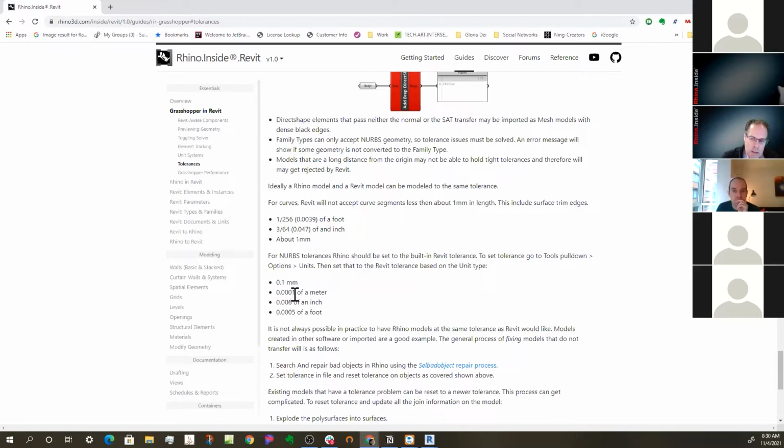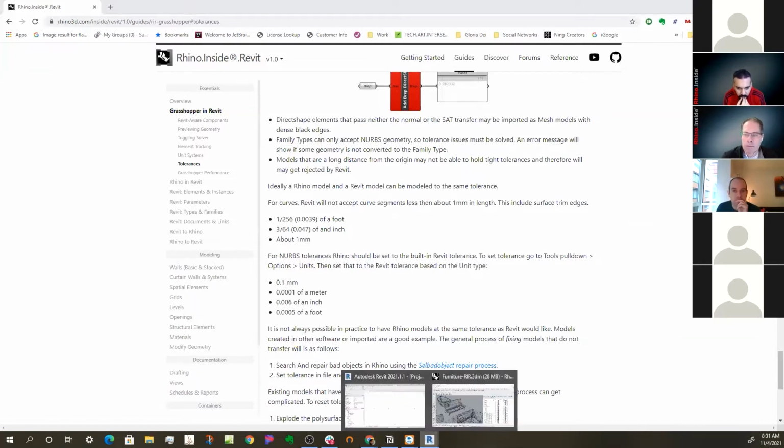Now, where we run into trouble a lot of times is if somebody just did a quick model in Rhino, they use the default tolerance, which is a little looser than this. And then all of a sudden, that general massing model, they started to model something more accurately. Rhino's not complaining. Rhino's just moving right along. And then you try to move it into Revit. It can squawk about tolerances a little bit. What you need to do is explode the object and try to rejoin it with this new tolerance and make sure that it joins together.